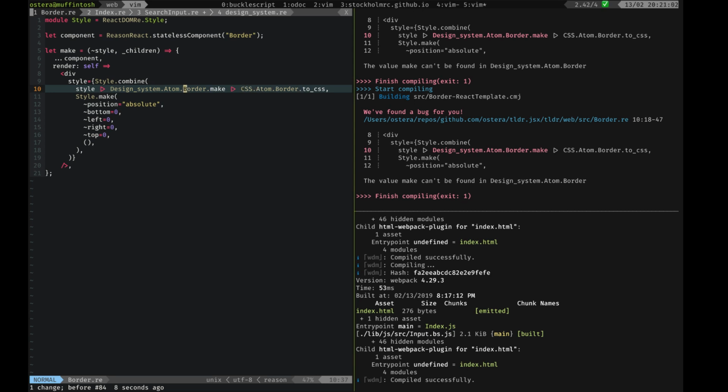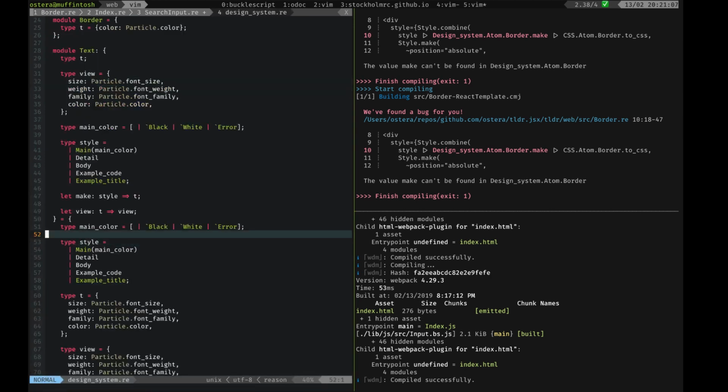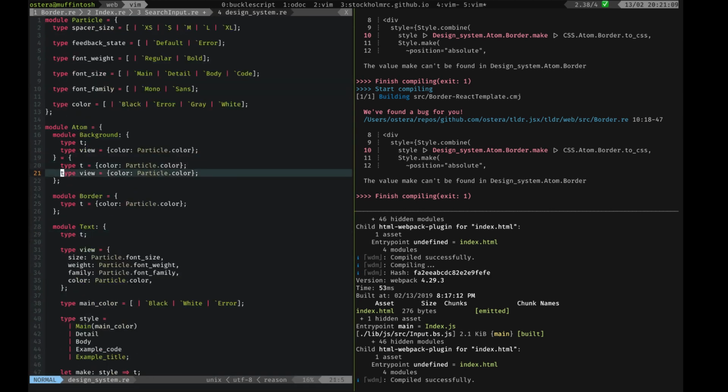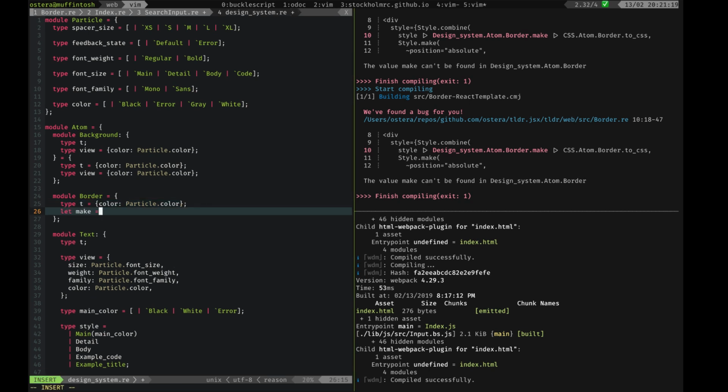All right, so let's make this border.make and this border.css. So for the border.make, we actually didn't specify the different style of borders that we have. I reckon that we just have one. Yes. And in that spirit, let make. Correct. If we just have a single style, then we can just take a unit and return a particular border. In this case, right. Mind you that we have a single style, but it has many different colors. So we still need to specify what color we're passing in.